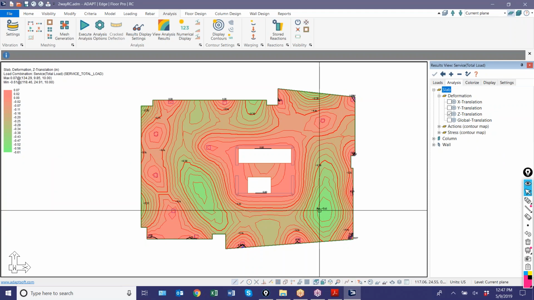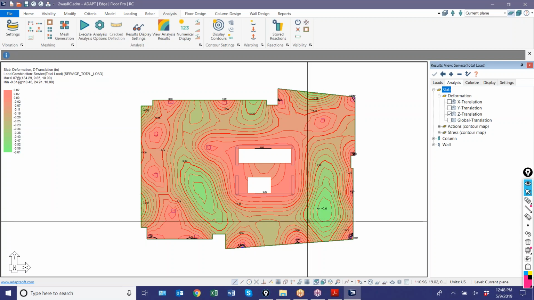It's about 0.61 inches, and maybe our deflection limitation is L over 240 or 360, whatever is imposed on the design. And we say, is that going to actually work when we consider long-term deflection and cracking? Based on this particular run, I can't really say whether or not it will work based on those other two factors, but I could determine with a quick approximation, maybe I multiply this by 3 or 2.5 to predict the long-term effect. That's creeping up around 1.5 inches of deflection, maybe even more.